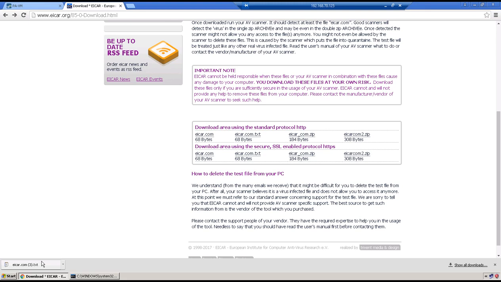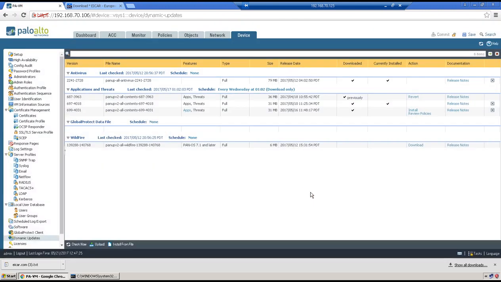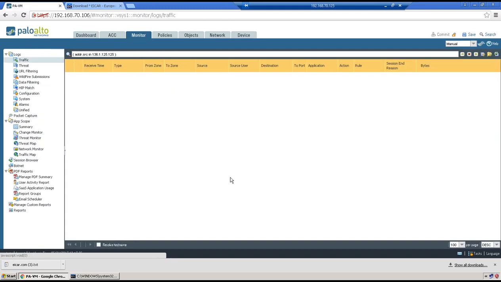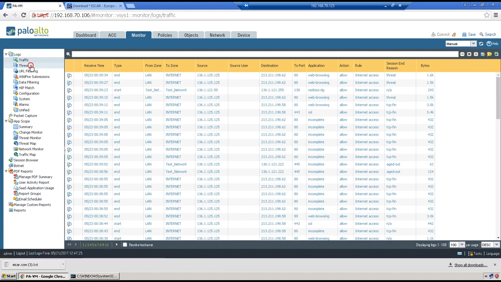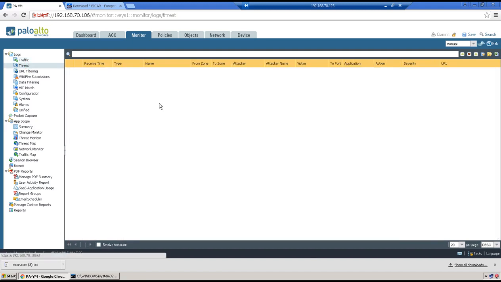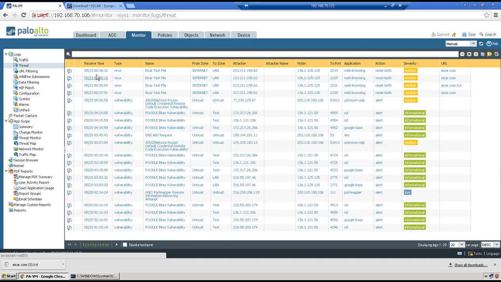We have seen a couple of labs in application identification: how to generate certificates, how to import certificates, and how to create a decryption policy to decide which traffic you want to decrypt or not. So if you see task number 2, or in fact first we can go to the logs and see what exactly happened when we were trying to download the files via HTTP. So go to Monitor. All the logs for antivirus will come under Threat.